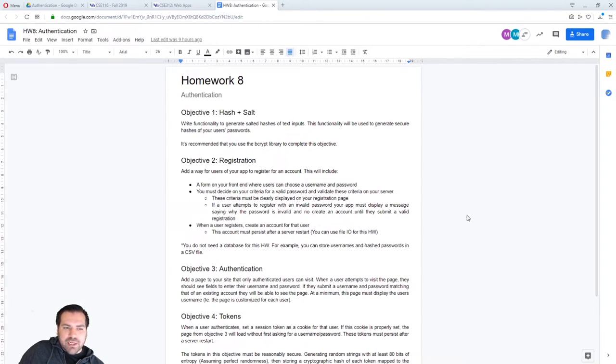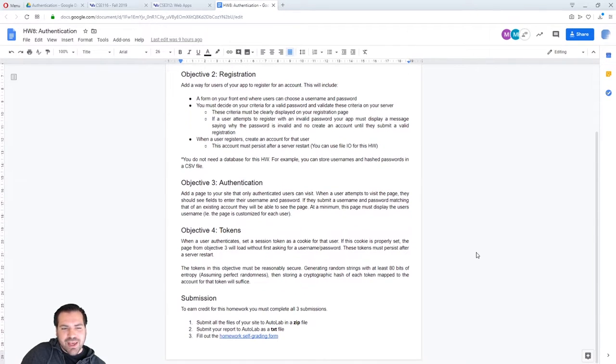But whatever criteria you choose, you have to verify those criteria on the server. And if a user chooses an incorrect password, you have to send them a message that says, hey, your password's no good, and this is why. These are the criteria that you don't have. So that's one feature we want to have in this registration process: some form of password validation to make sure their passwords are at least decently strong or at least not embarrassingly weak. So that, and if the user properly registers, you save that data, which persists through a restart.